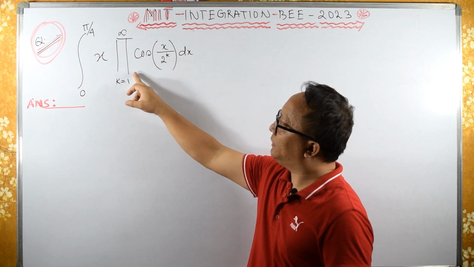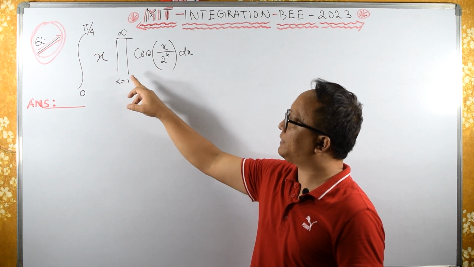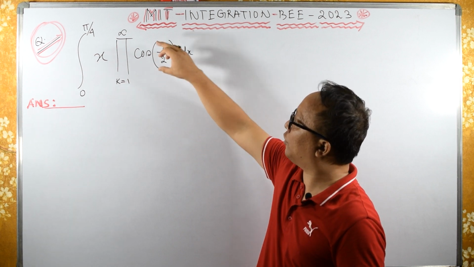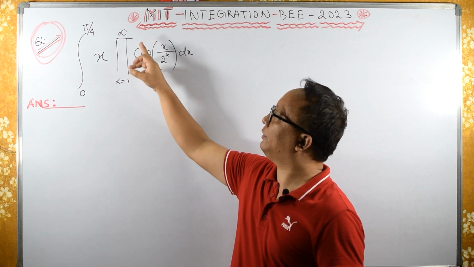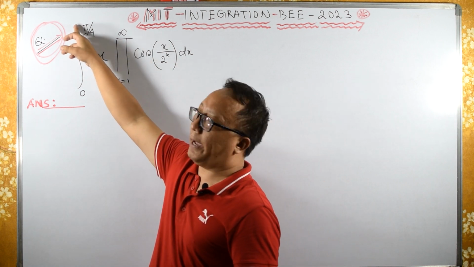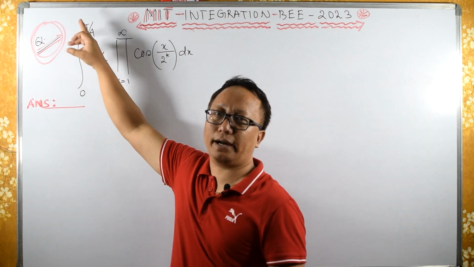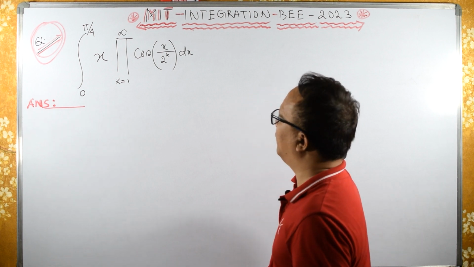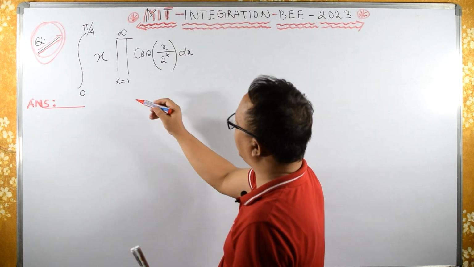Now here, this pi is what? This capital pi is the product of cos of x upon 2 raised to k, where k goes from 1 to infinity, and this small pi is just its value. So this pi and this pi are different. Now in order to solve this, let's target this first.